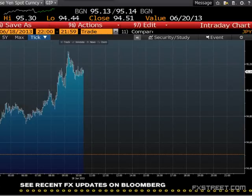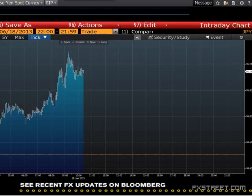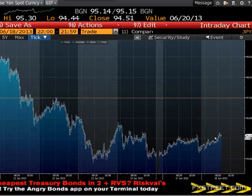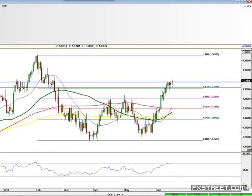The yen has fallen, which suggests this isn't necessarily a safe haven move. It could just be a Swissy-specific move. So what we're seeing here is the yen push higher, comfortably 95. Let me put it on a 10-day chart to show you where this moves. We're still within quite a tight range, but we are getting close to the top of our range. 95.70 we expect to act as fairly good resistance, certainly in the short term.